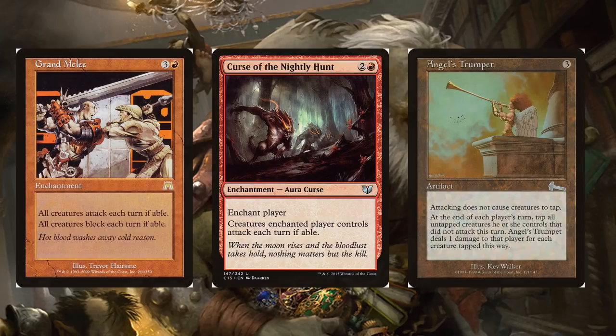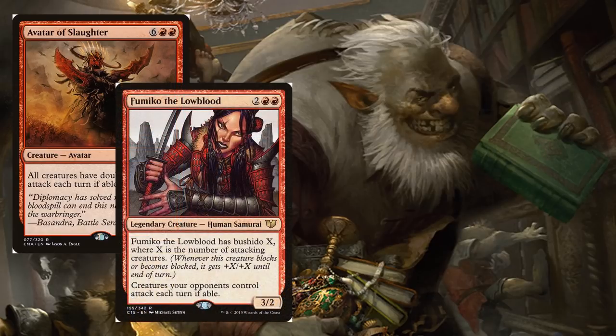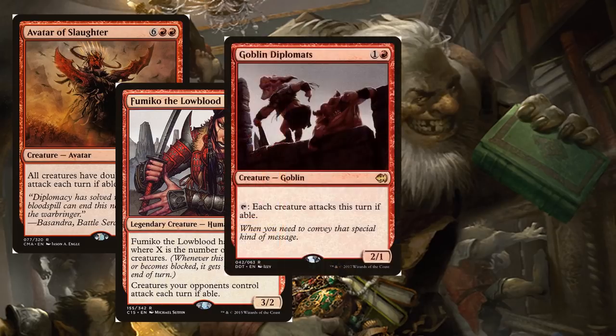Let's talk about even more combat shenanigans with Avatar of Slaughter. This is so dangerous, but it is 8 mana. All creatures have double strike and attack each turn if able. Oh my gosh, so dangerous. It gives it to everyone, but definitely an interesting card. I like Fumiko the Lowblood, making creatures your opponents control attack each turn, but is also quite defensive. Goblin Diplomats is great because you can activate it, making a specific opponent attack.